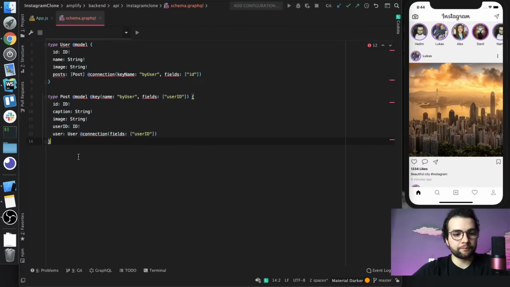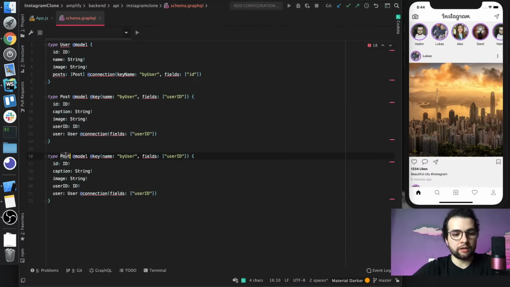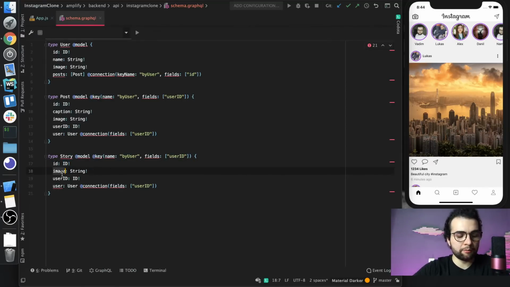And what else? Let's also add a story type. So story will also be by a user ID. A story will have an ID, a caption, but a story doesn't have captions. Image, userID, and user. Yeah, that's good enough.